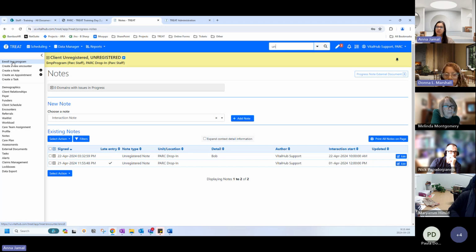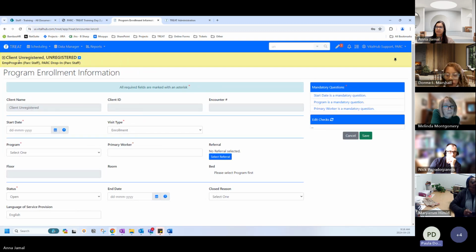Remember on the left navigation bar, the first one is enroll in a program. That disappears when I'm in the program enrollment information sheet. That sidebar is not there. That's right, because now you're enrolling them in a program.